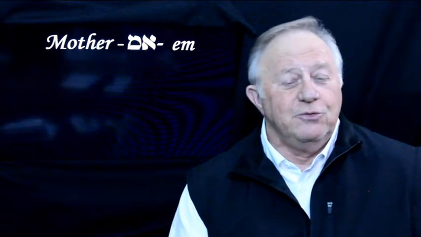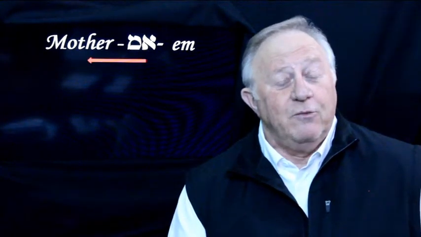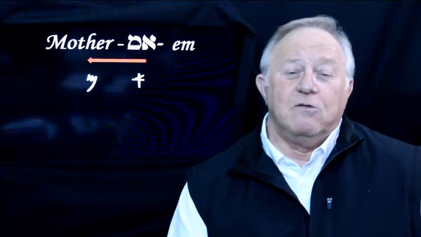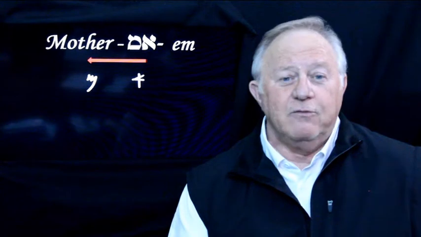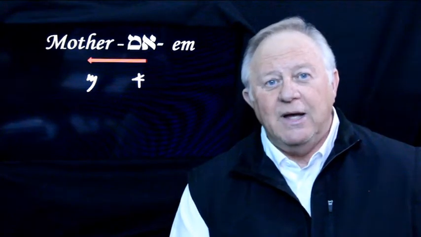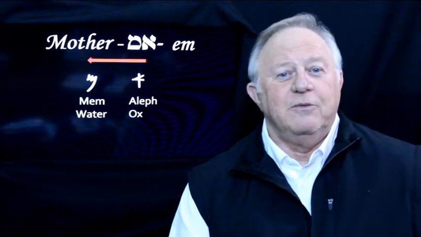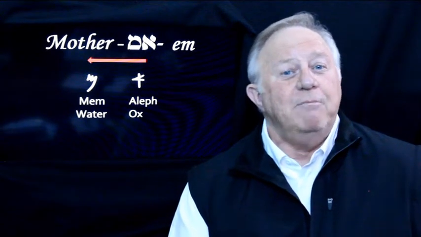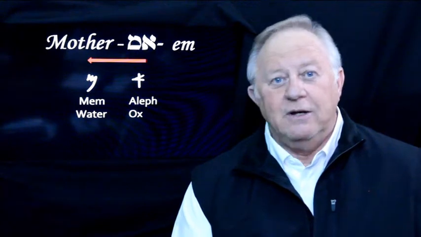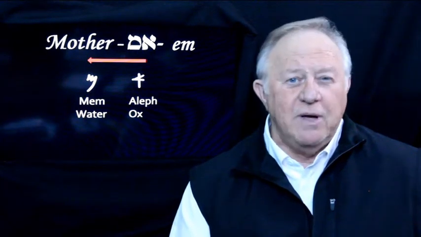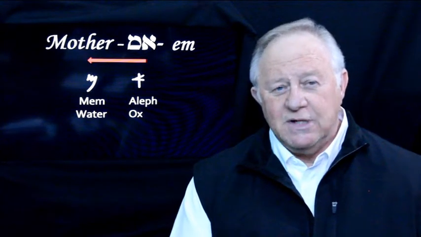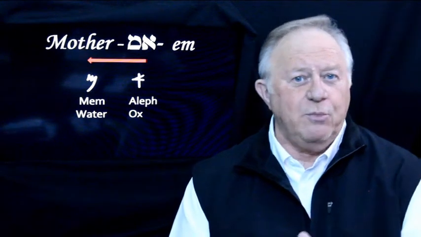The second word we'd like to look at today is mother. Mother is also a two-letter word, and once again, reading from right to left, we're going to use the Aleph as the first letter. The second letter, however, will be different. It's an M, and therefore mother is pronounced Em. And as you can see from the pictures, the Aleph, once again, represents the head of the ox, and the Mem represents water. It looks similar to our modern M, and that may very well be where that letter came from. However, in ancient times, the Mem signified waves of water, waves upon the water.